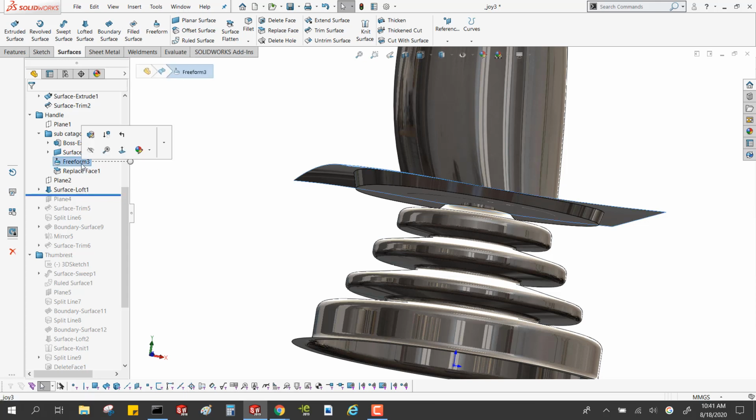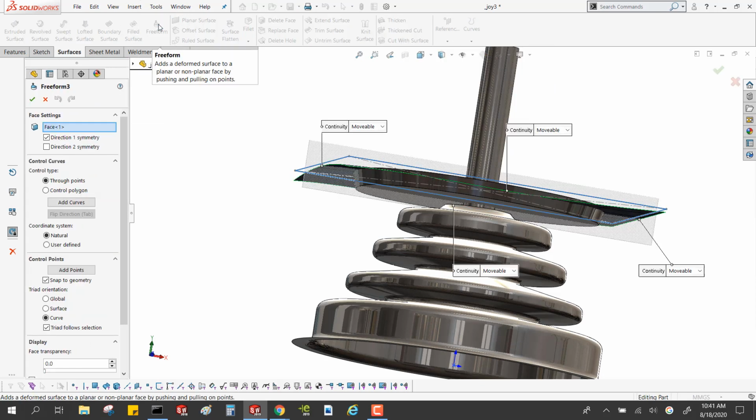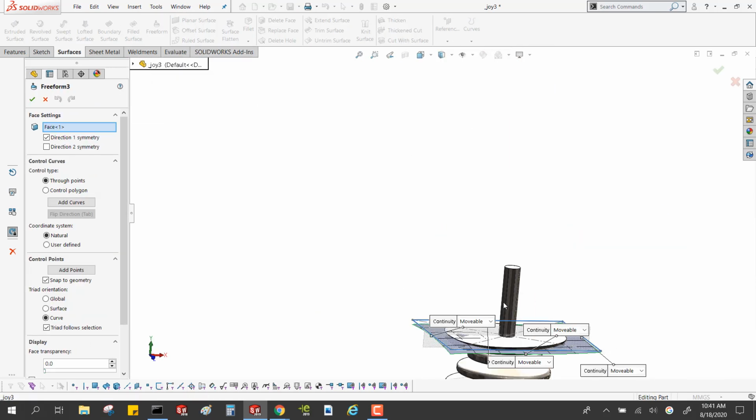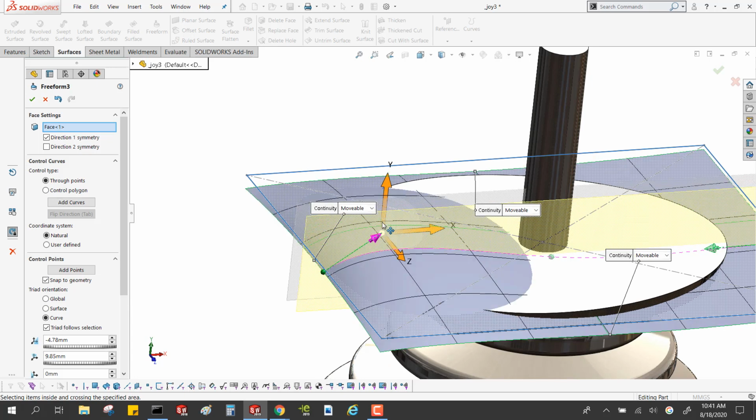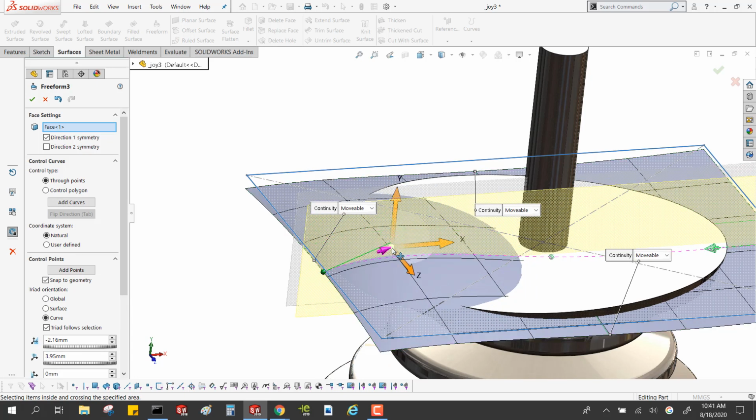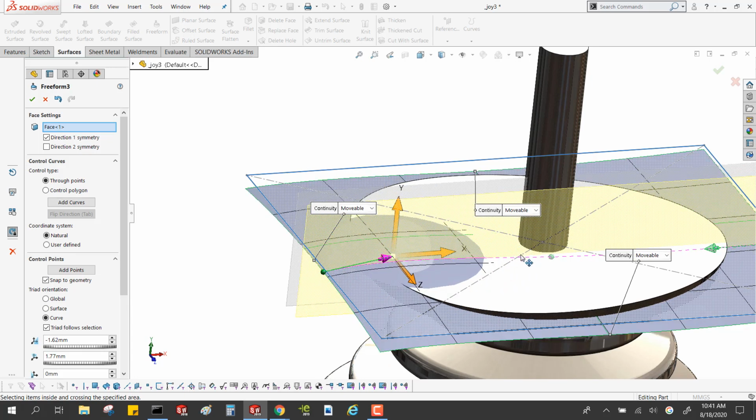There are some interesting features in here. Here's one called Freeform. I haven't talked about that yet, but Freeform allows you to pick a face, and on this face, I've got the ability to control it sort of like a NURB modeler, where I can actually click and drag on points and pull them here and there.